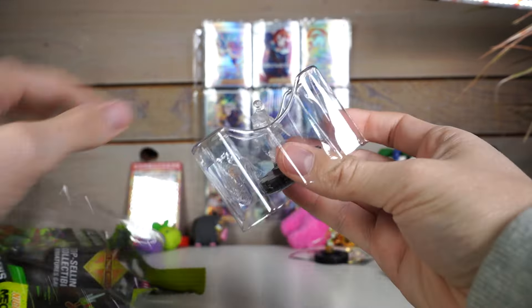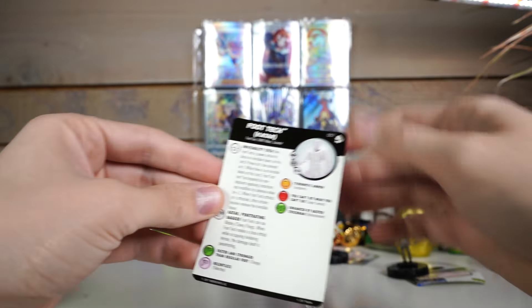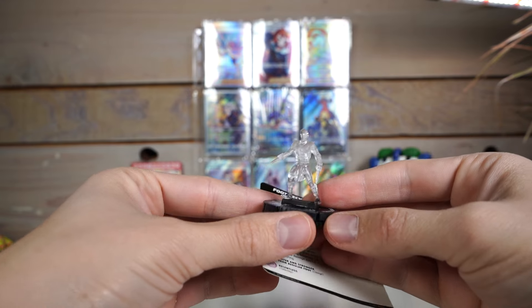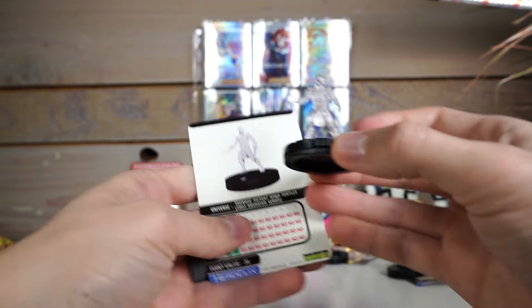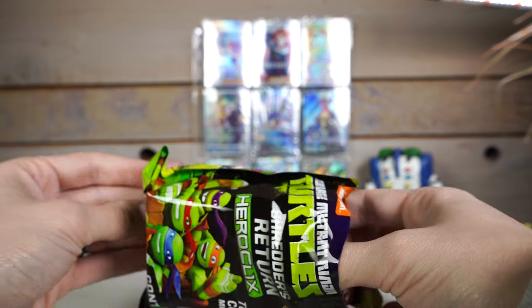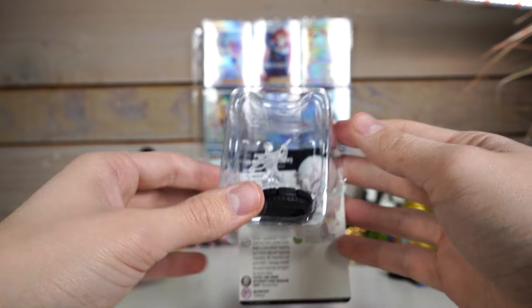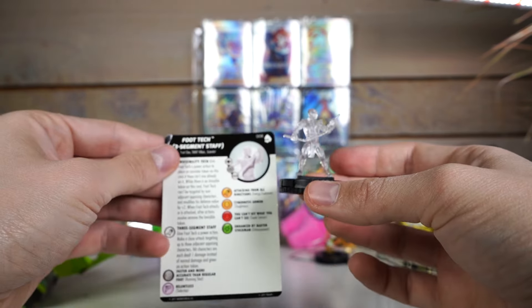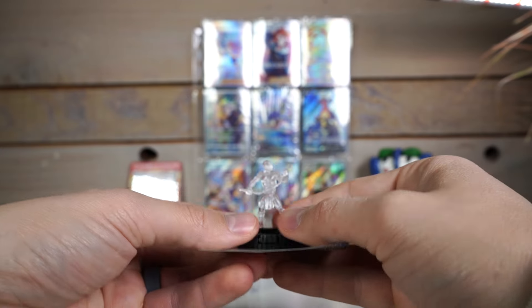Is this number five? No — foot tech Qatar. I haven't seen this one either. I'm getting all the invisible boys. Maybe I should be mad because they're all commons, but I'm not. There's actually so much variety. We've got in like, what, one or two doubles? I should stop running my mouth about the invisible ninjas, because we just did get our first double of them.